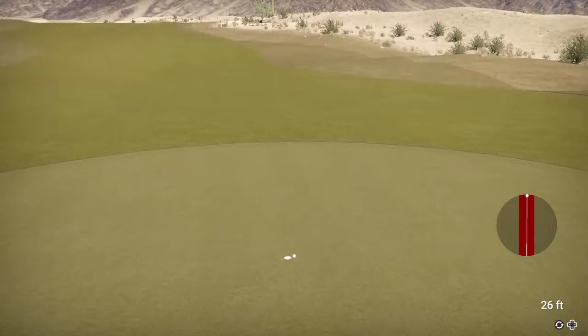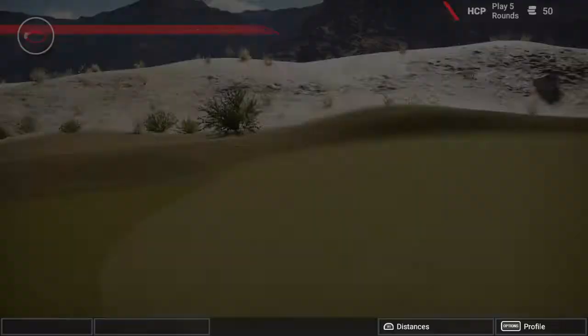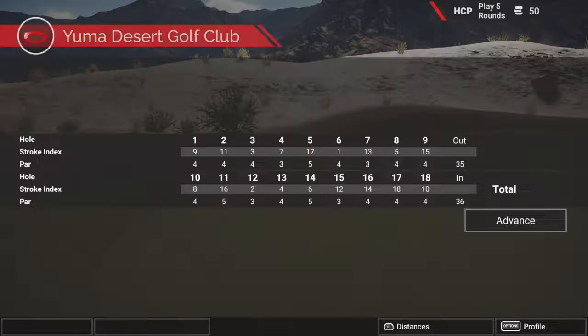Oh, shit. This one's for birdie. Nice. All right, one over for the round.